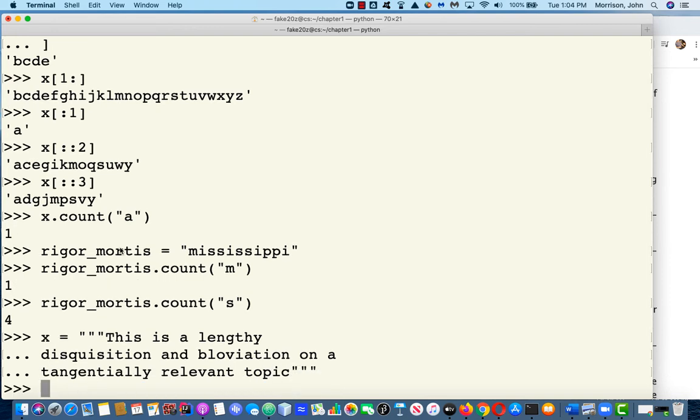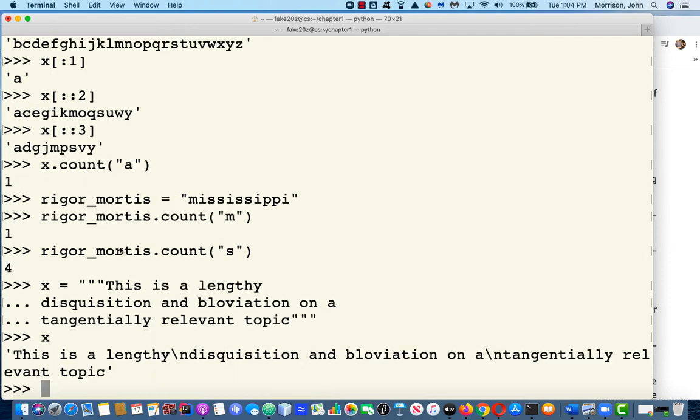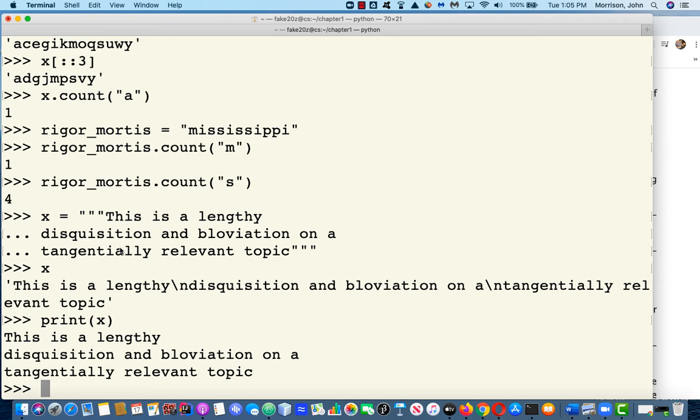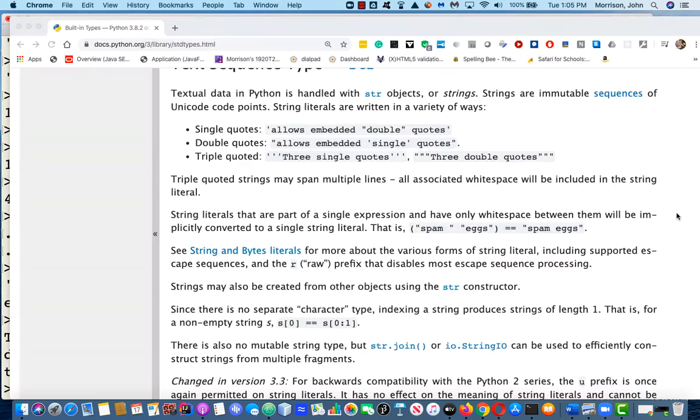Okay. Now watch this. Now that doesn't look that great, but Python has something called print, and it'll show you how it actually shows on the screen. And you can have a string have lots and lots of lines in it. You can put 3 double quotes on each side, or you can put 3 single quotes on each side. But again, rule is they all have to be of the same type. They all have to be double quote or single quote. If you mix them, Python will hiss at you and give you a syntax error.